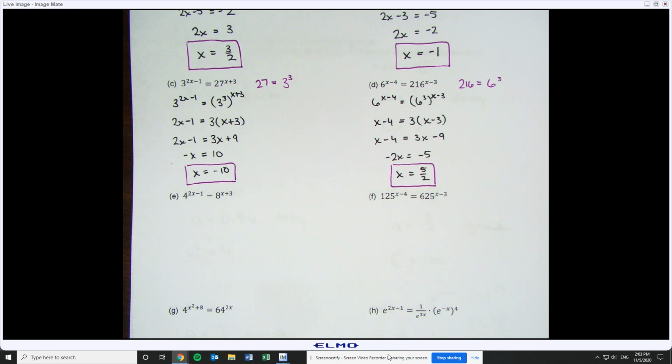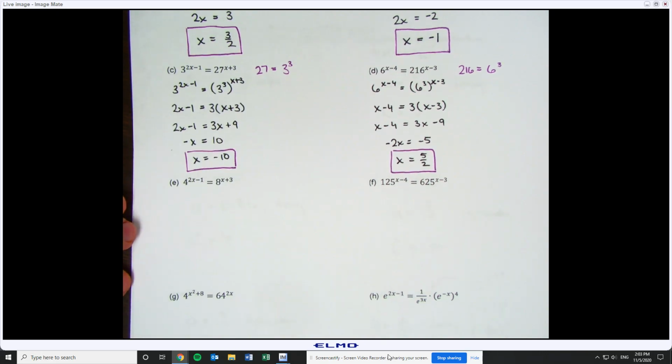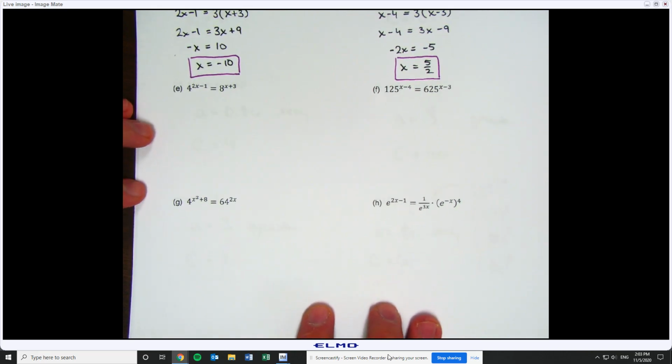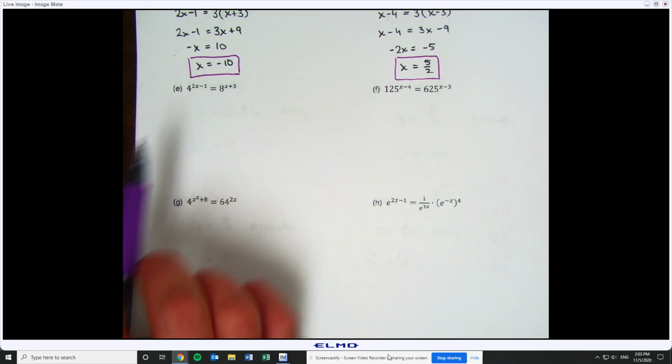All right, so we've seen what to do with fractions. We've seen what to do if you have an exponent on top of another exponent. Now, let's go a little further. Got one more thing to show you before I give you something a little more interesting. Take a look at E and F. For these two, I have two different bases again.